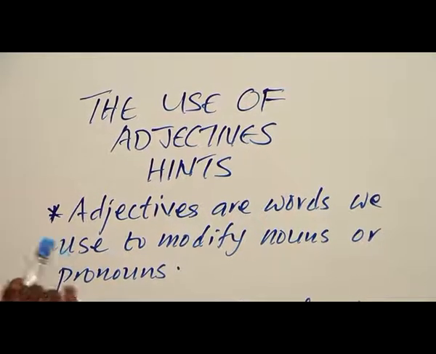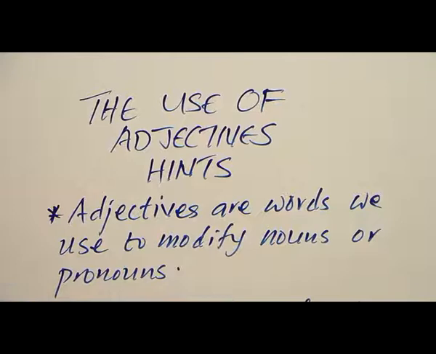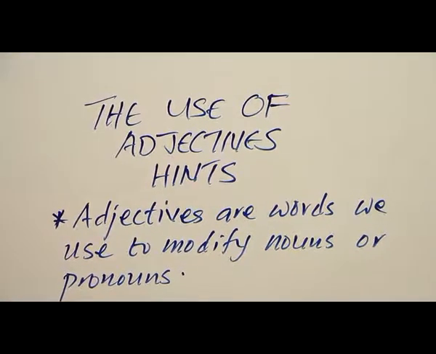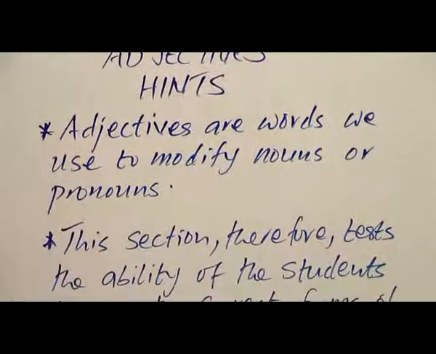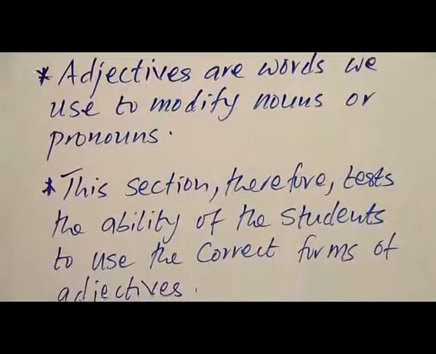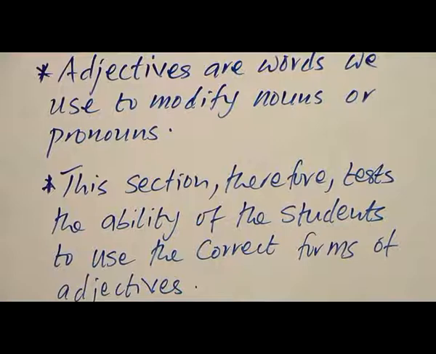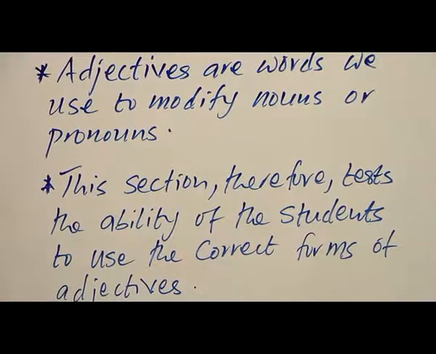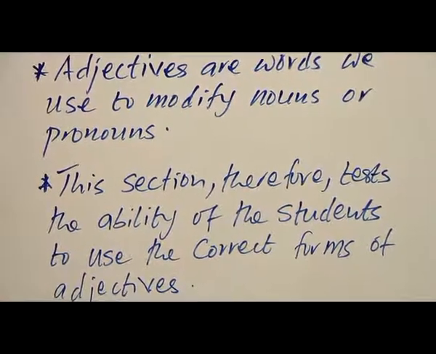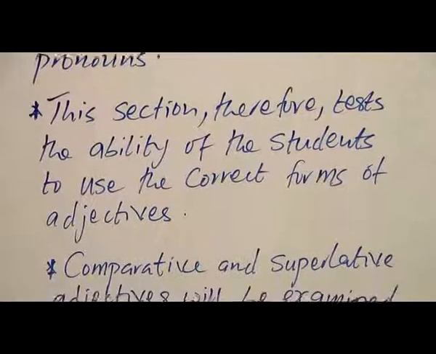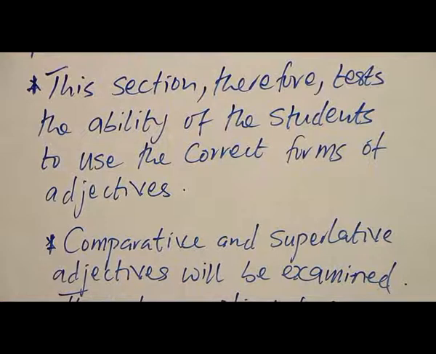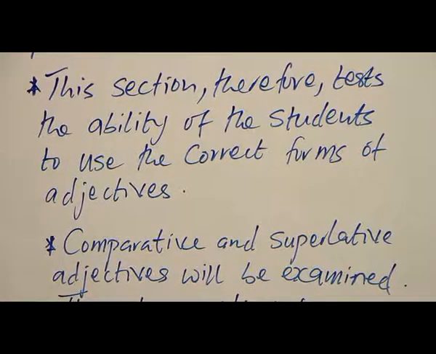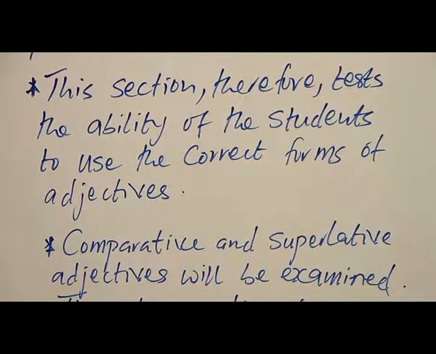First one, adjectives are words we use to modify nouns or pronouns. You must know that we use adjectives to modify nouns or pronouns. Okay? Now, second point. This section, therefore, tests the ability of the students to use the correct forms of adjectives. So, it is not just to know that, yes, an adjective modifies a noun or pronoun. There are some variations that you watch out for.